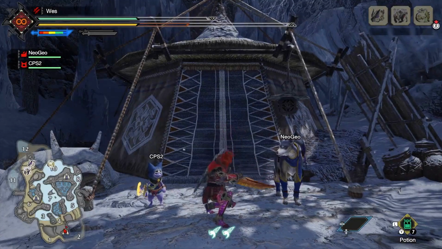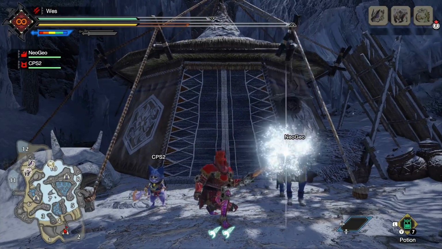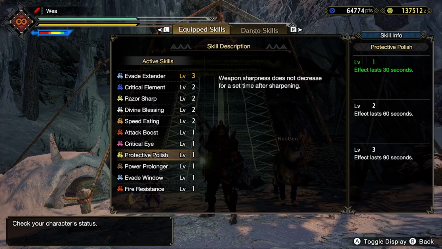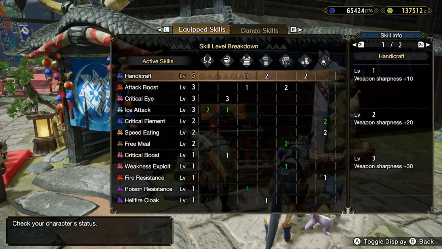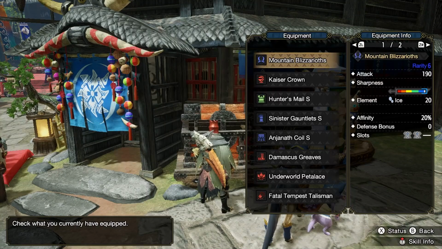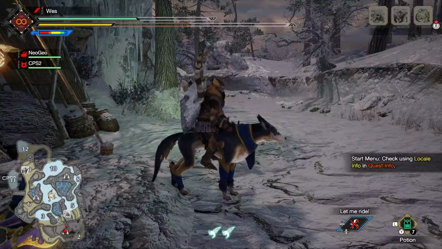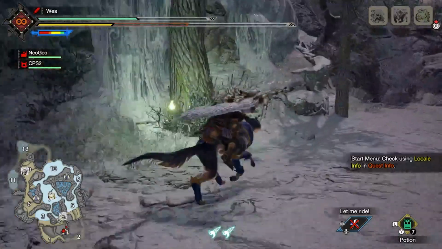Speed Sharpening reduces the number of swings it takes while using your whetstone to finish sharpening. Razor Sharp has a chance for individual hits to not consume sharpness. Protective Polish prevents sharpness loss for a limited time directly after sharpening your weapon. Handicraft increases your weapon's sharpness gauge, and it can even improve sharpness to higher tiers for certain weapons. Sharpness management skills are important and useful.